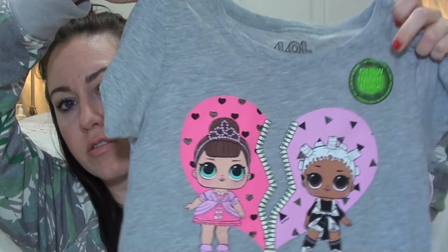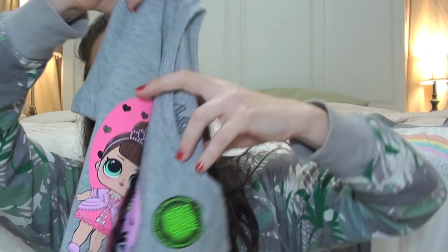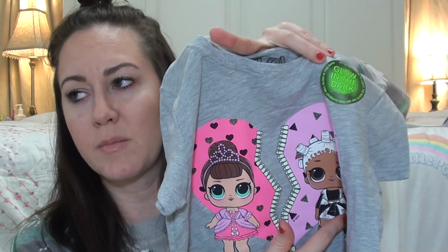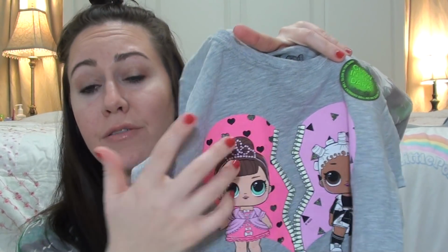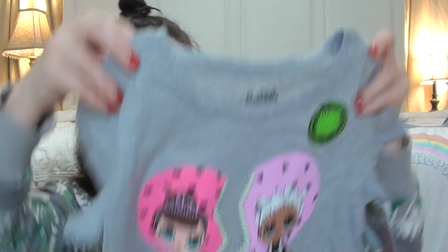And then I did get her a top, which she may get in a basket. She is obsessed with these LOL dolls. And this shirt, that's a sticker. It glows in the dark. Oh, she's going to die. She has this one. I think its name is MC Swag. Maybe not. I don't know. And I can't remember if she has this one or not. I think she may. I don't know. But anyways, little girl section, and I did get her a medium because it's 100% cotton and I was worried it would shrink.